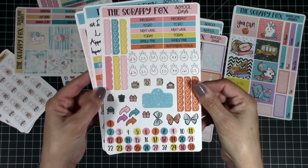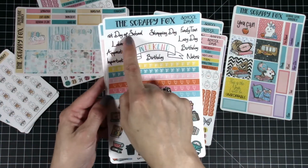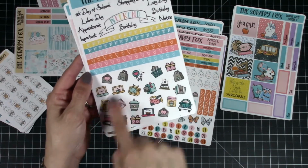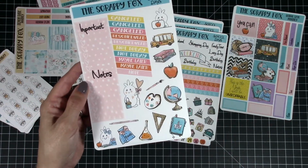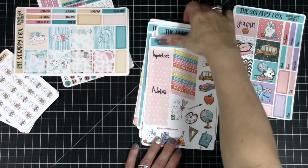So, here's this one. And then your washi. This one's got first day of school, Labor Day, but then I kept the rest of it the same, just to put some of the important stuff in there. Some more of this. It's colored the same as the kit. And some washi. And then your sidebar, your nope, not today's, and all of your deco. So that is that kit right there.